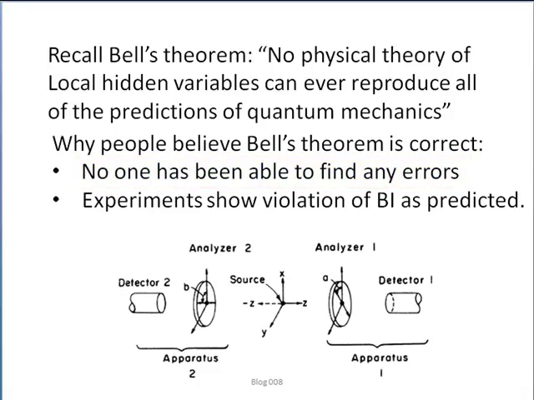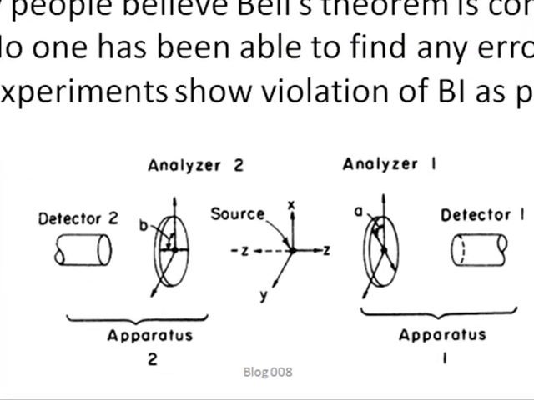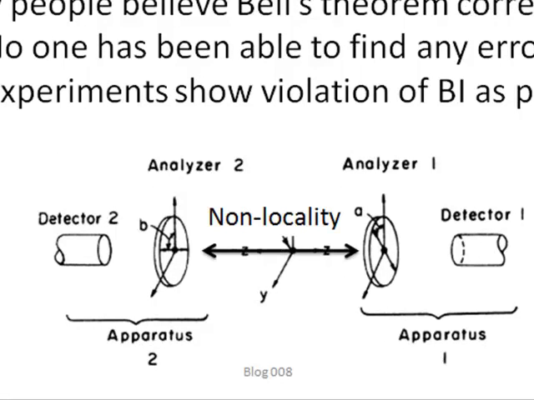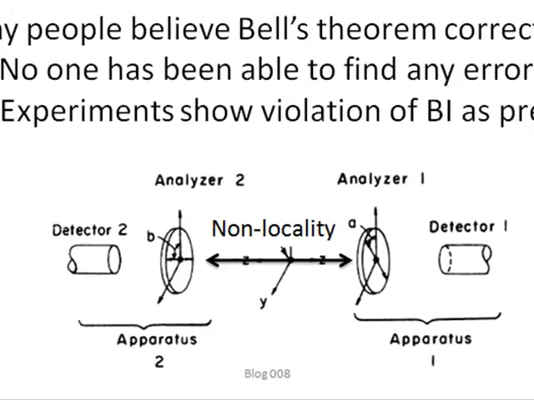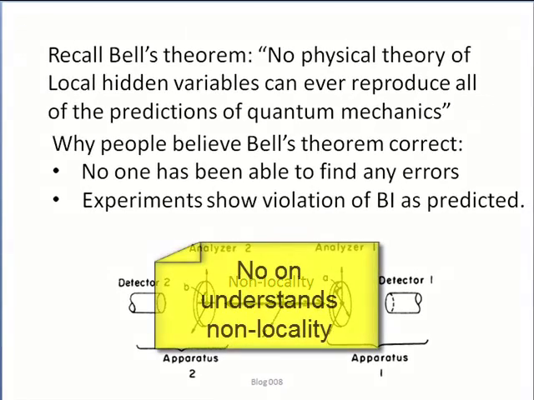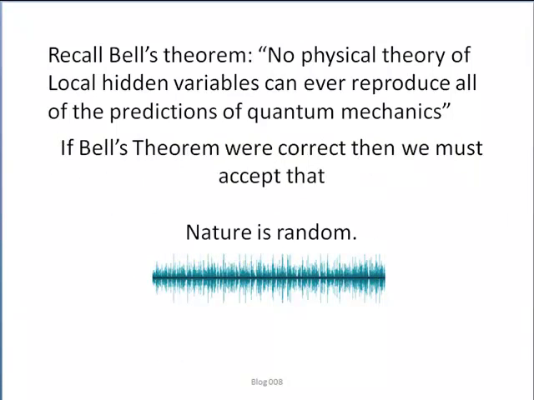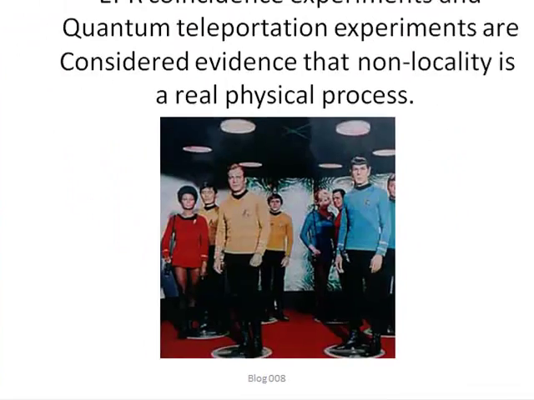until now. In my blog 007, I discussed the EPR coincident experiments, upon which the concept of non-locality and non-local connectivity between separated EPR pairs is established. No one understands non-locality, and no one has been able to find a non-local hidden variable theory to explain the data, and no one ever will. Therefore, people are left to accept that quantum mechanics is the most fundamental theory. Hence, physicists accept that nature is random and non-local.